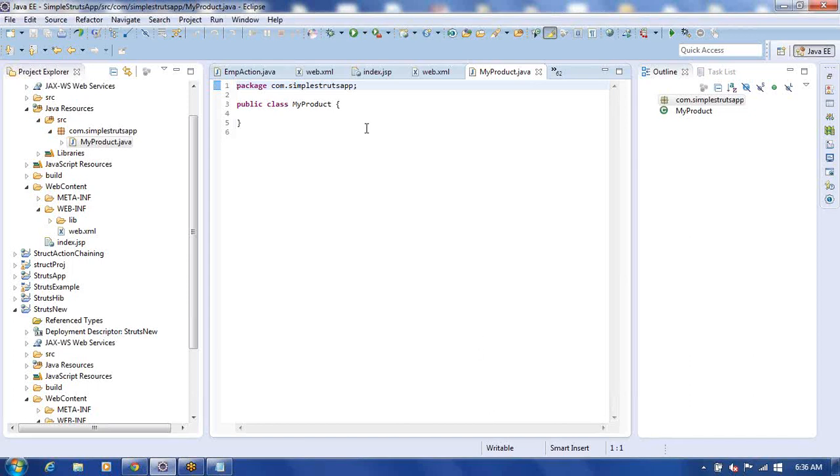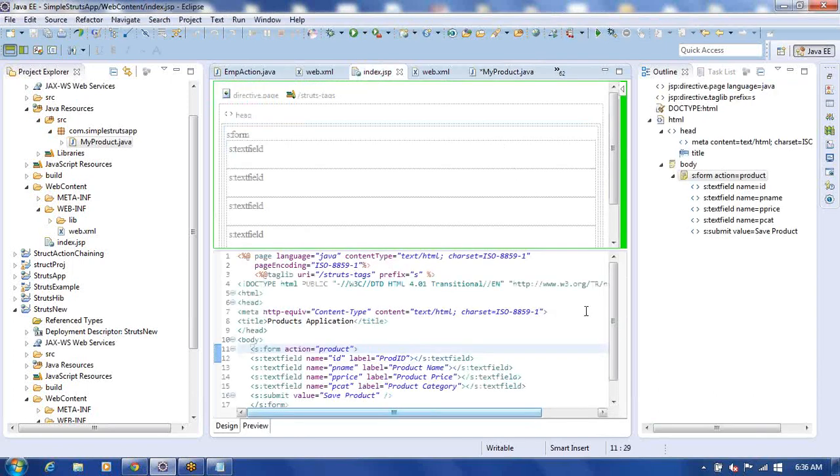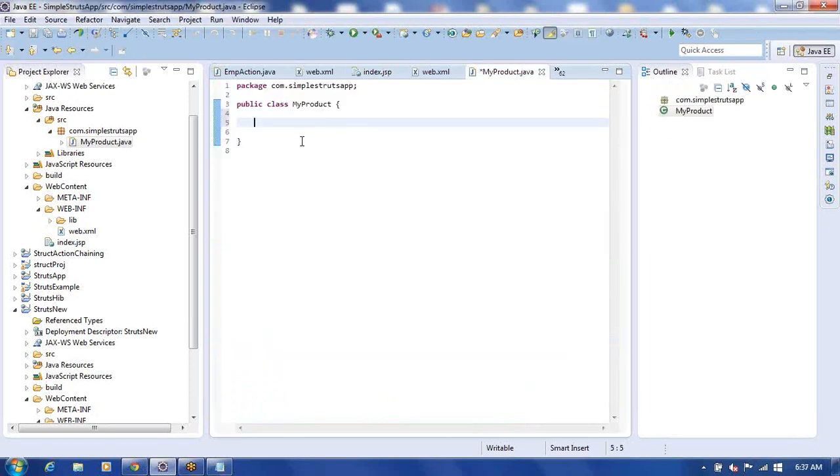Now if you come inside this, if you look at the form, we have these things: product ID, product name, product price and product category. Let us try to put those things here. The first one you can take as integer, the second one a string, the third one a string, and the fourth one also a string, or else you can take everything as a string. Write private followed by string PID.